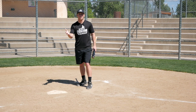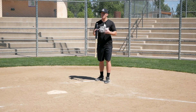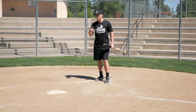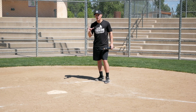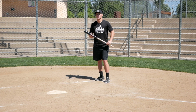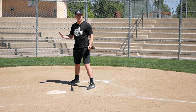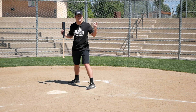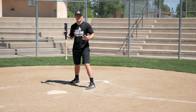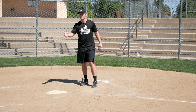Everybody's going to get into two-strike counts — it's just part of the game. You might not be truly ready to hit and take one, then foul one off, and all of a sudden you're down 0-2. It's going to happen. But if you find yourself in a lot of two-strike counts, really go back and ask yourself: when I step in the batter's box, am I truly ready to swing the baseball bat? Do I have a good aggressive mentality at the dish? Or am I just waiting to see the ball out of the hand? If you're waiting to see if it's a strike, it's too late. Step in ready to go. If you want to be a better two-strike hitter, don't get to two strikes.